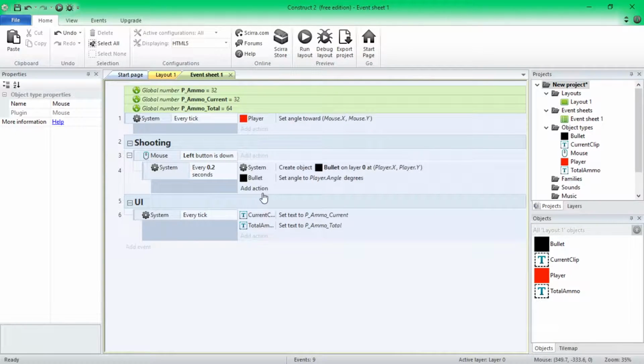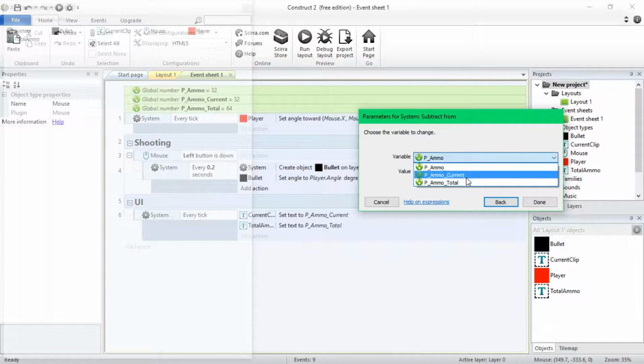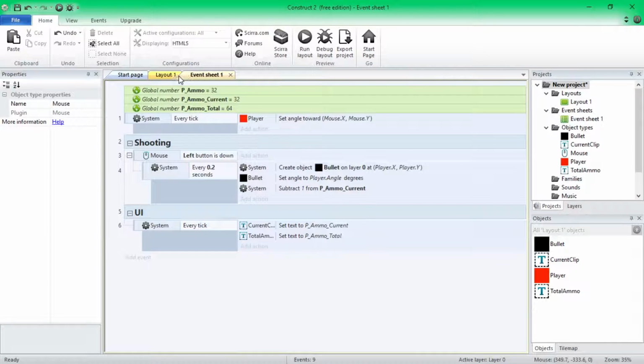So you basically do add action, system, subtract from, and this subtraction will be from P underscore ammo underscore current, and we do 1. Now if we run it, there, we're losing ammo every time we shoot. But then this, as we see, goes into the negatives, and we don't really want that to happen.